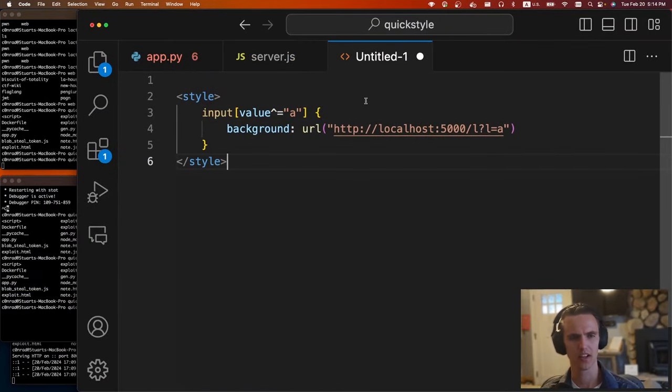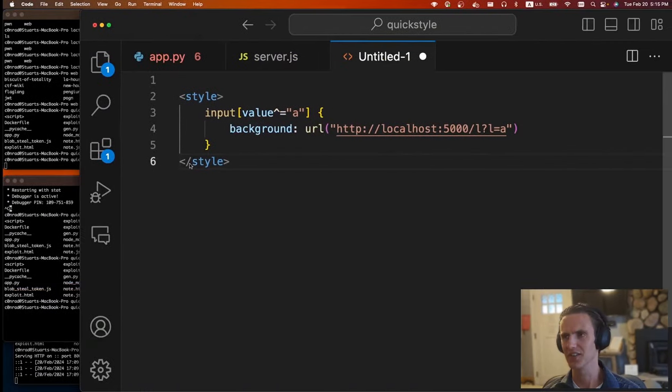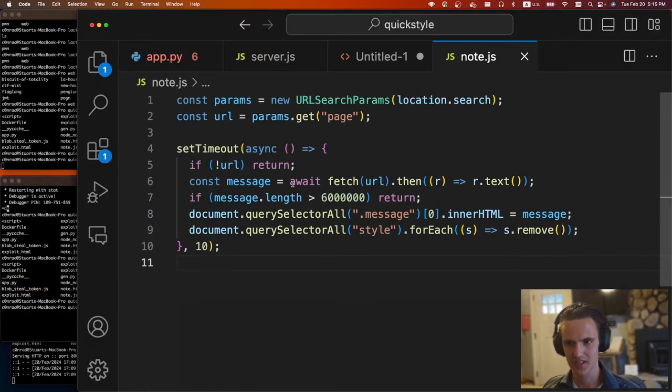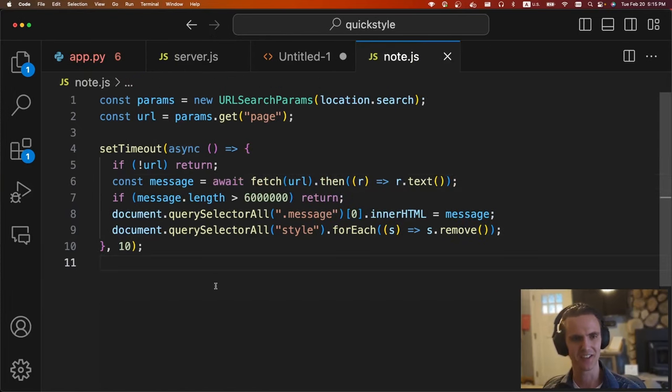And that's pretty much where the cleverness of the challenge comes in, how you're going to get around that. There's one other complication with this challenge, and that is they actually delete all the styles as part of the challenge. This one was easier to bypass. I didn't bypass it during the CTF, though. I got stuck on this. But now that I see the solution, I'm mad at myself because I know how to do this. I was being dumb, I guess.